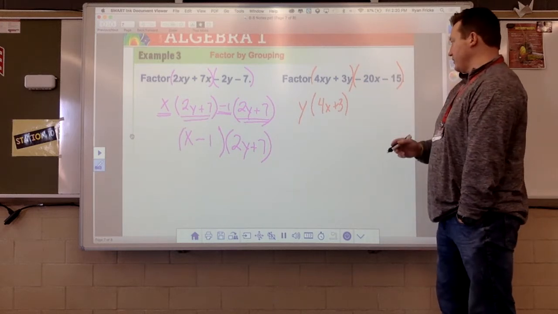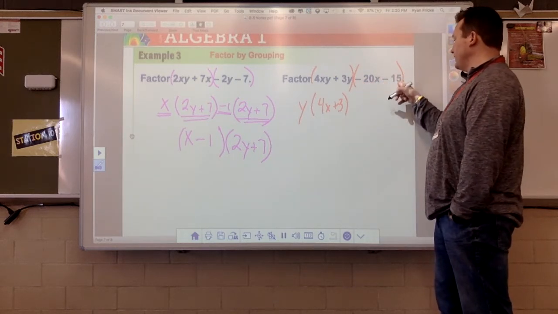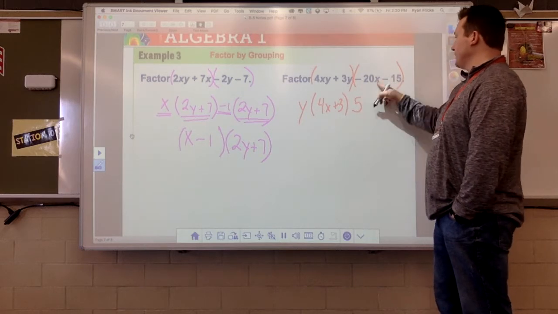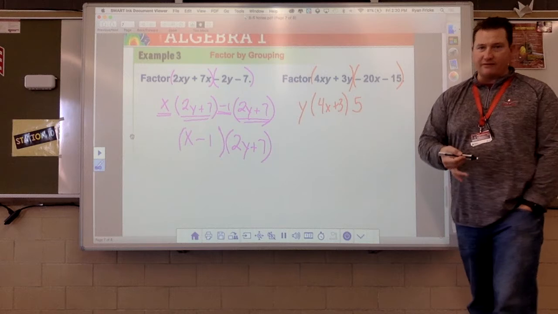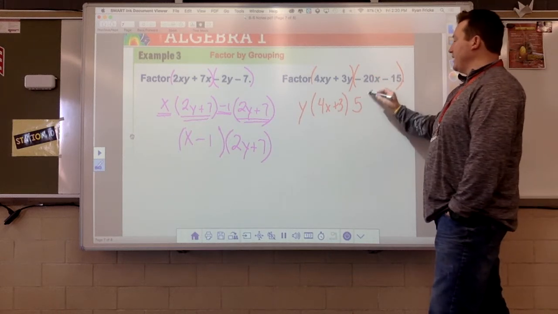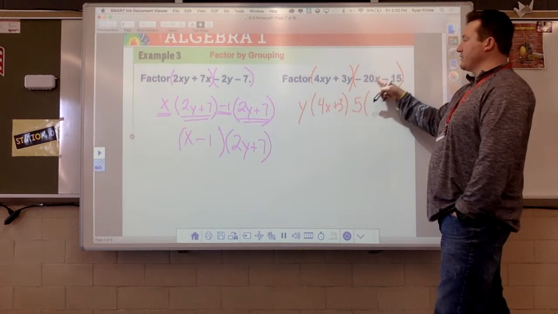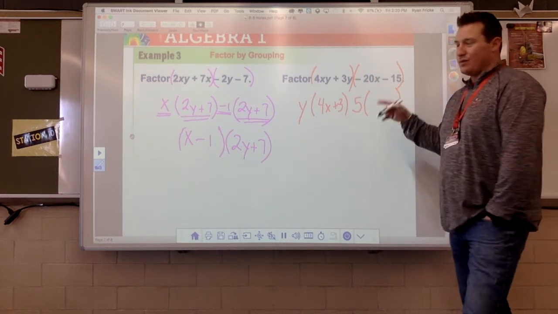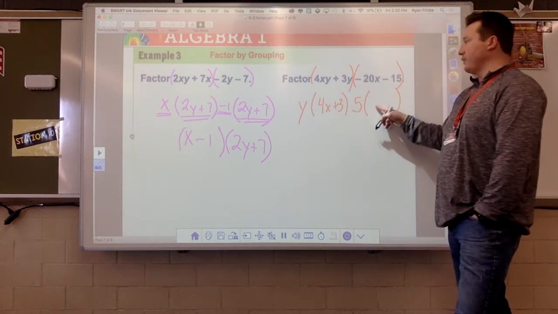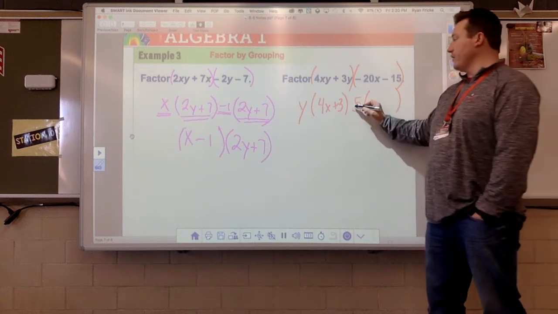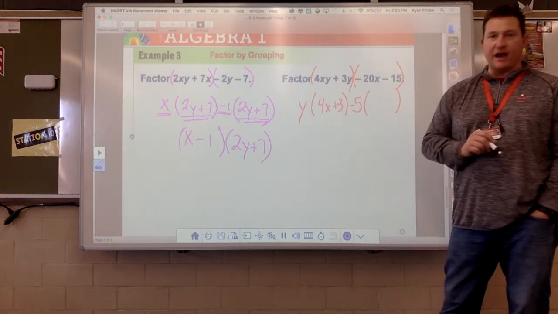Greatest common factor. 20 and 15. So I think my greatest common factor here is a 5. X with nothing, so no, I can't factor out an x. Now, if I think ahead, if I factor this out the way it is, what's this first term going to turn into? Well, it's going to turn into negative 4x. That's not what I want. I want positive 4x. So we're going to factor out a negative 5 here.